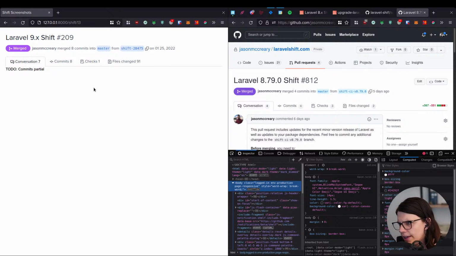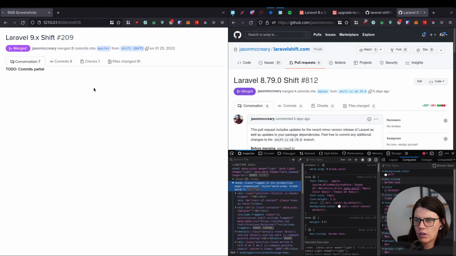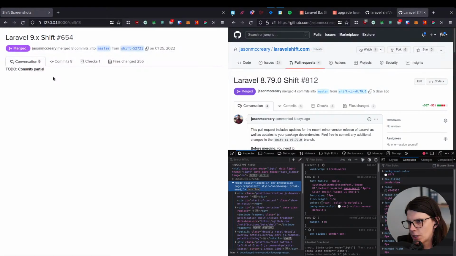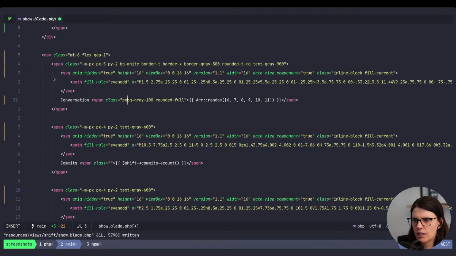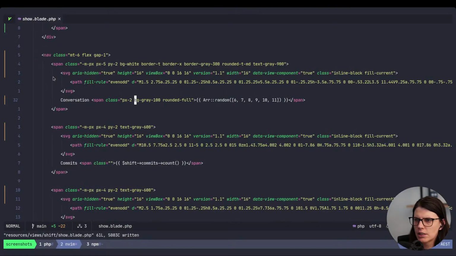All right, so we've got these little count things. Let's build those. Now they look fully round, so they should be pretty straightforward. If we just say bg-gray-100 rounded-full, does that put us, oh, we need to put some padding. Yeah, px-2. A bit too much, and the text is clearly smaller.